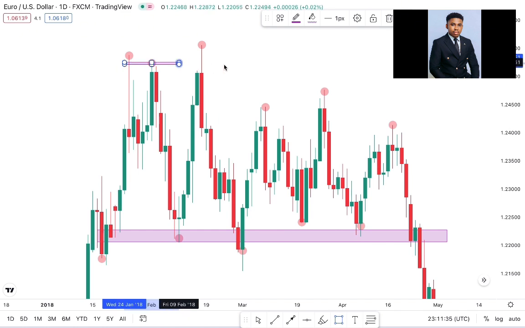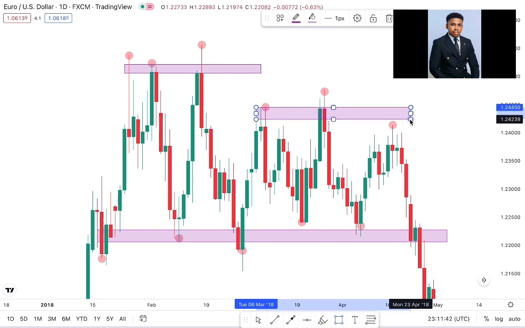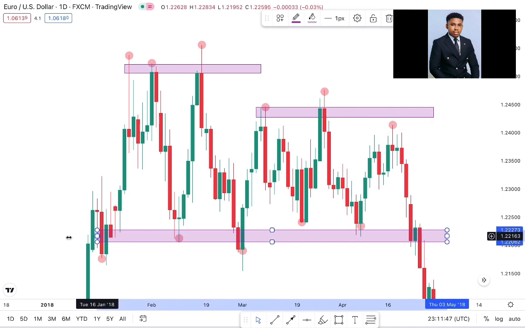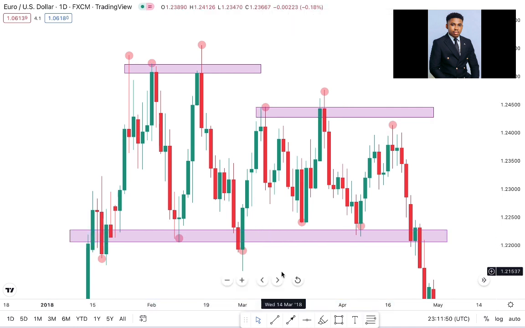So connect these highs, and then we can also connect these highs right here. Okay, so remember that this example is not as perfect as the illustration we had before, but it still shows the same thing. You can see that price came to this low, to this floor or support, and started buying, came back to this support or floor of price and bought, came back down to the support or the floor and bought, came back down and bought, and each time it tapped on this support, it went to the upside. Okay, and the same thing for the resistance.